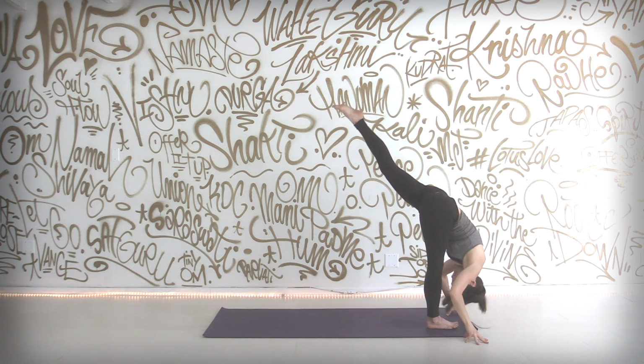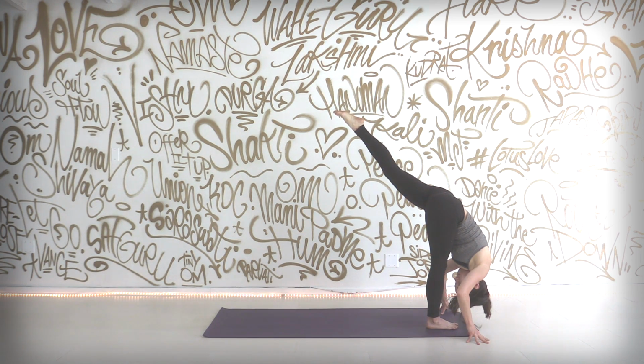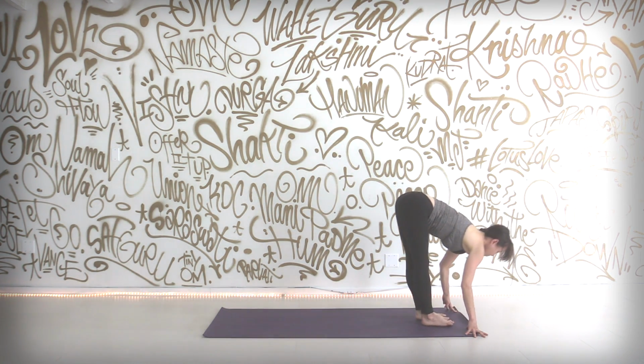And exhale to standing split. Lower the fingertips to the mat. Straighten both legs and lengthen that left leg back as you gently lift it up. Draw the navel in and up. Soften your shoulders and set the left foot down next to the right.